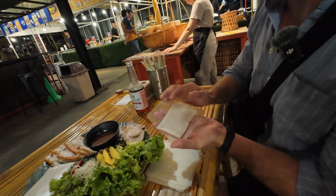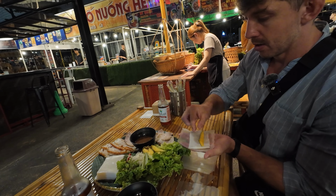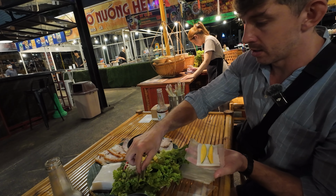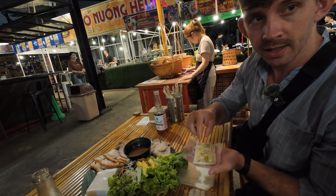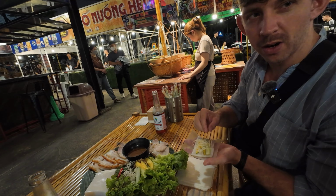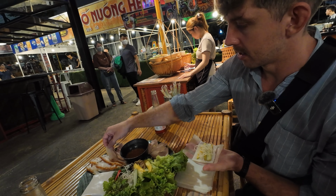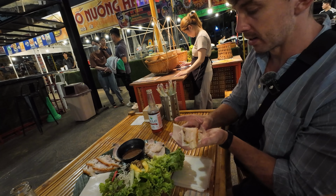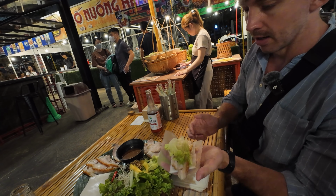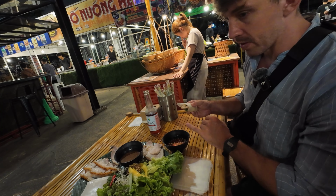Alright, we got the rice paper and some like a big flat rice noodle in there. We'll put some mango, cucumber, a little bit of whatever this is. That is banana. Banana flour? Banana tree. This is banana flour. Okay. All right, yeah, good piece of meat there. That looks perfect. Yeah, we'll do a tiny bit of lettuce. Look at that, that is perfect. Roll it up.